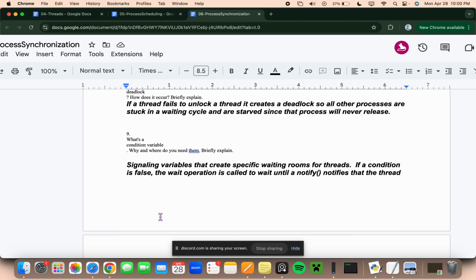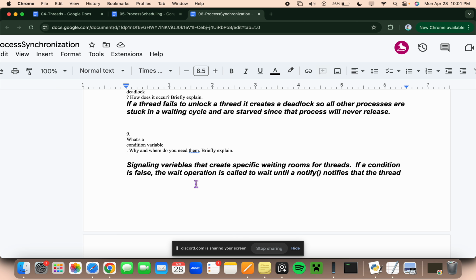Because if the wrong alarm wakes up the person, it's kind of annoying, and the same here with context switches. But that's why we have notify all as well. So it's okay, I guess: if I have to wake up, you all have to wake up. Basically it's more of a specific semaphore.